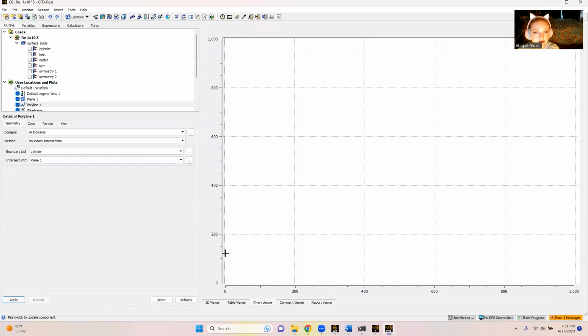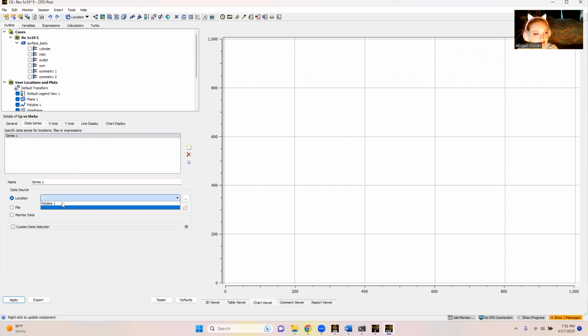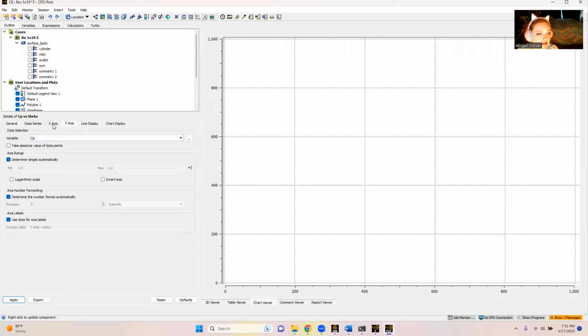Perfect. From here, we can go ahead and insert our chart. We're going to pull our data series from the polyline. Our X is going to be our theta again. And our Y is going to be our CP.